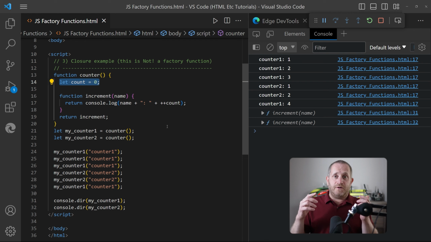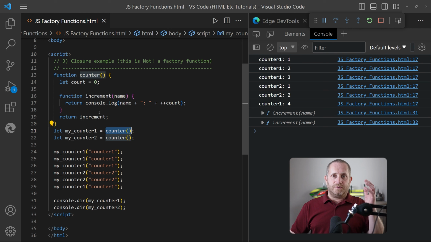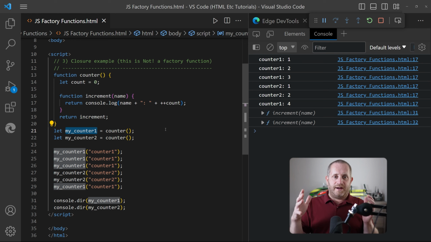Well, closures themselves, when they're formed, they don't expire. So by giving the increment function a reference and then returning that to a variable that's declared outside of the function, so we're doing that just here, we've got letMyCounter1 and we've got letMyCounter2 equals counter, that calls the function, runs, the closure gets created because we've got increment as the inner function, and we then return increment, and that returned function gets stored into each of these 2 instances of the function call, counter. Therefore, we've preserved the reference by doing that, and that means that the value of count lives on.